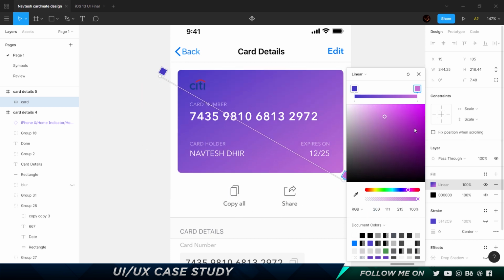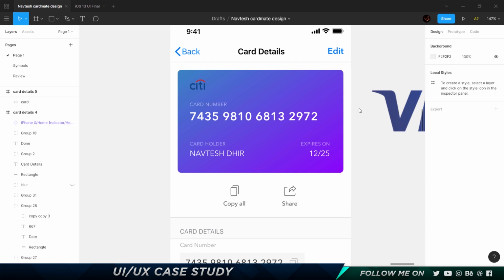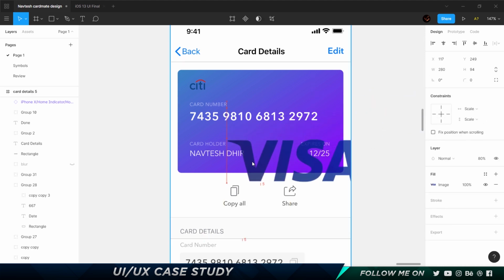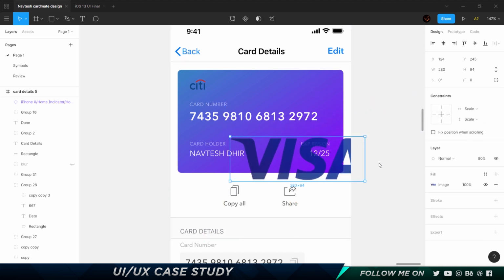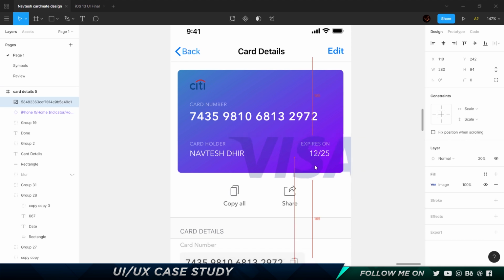Now this purple, maybe we could make it a little brighter and move this over to the top like so. This blue, we can actually reduce it down and make it something like this. Looks a bit better. And then I'm going to take the Visa logo and put it over here. Maybe reduce the opacity to like 2%. Okay. Or maybe even put it, okay, let's actually put it over here. That should be fine.